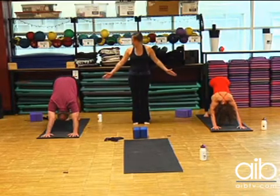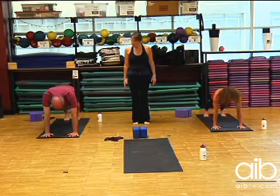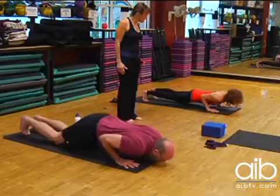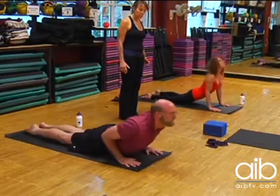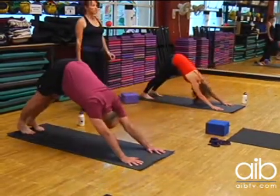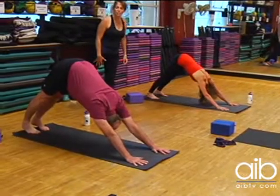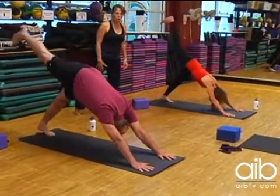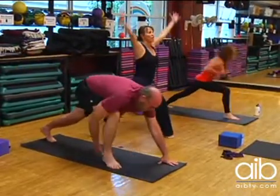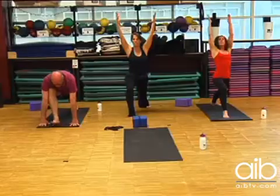We're going to go into plank again. Softly take it into your Chaturanga. Roll it up to Upward Dog. Exhale, Downward Dog. So continuing with Sun Salutation B, we're now going to lift the right leg. We're going to swing it forward through the hands, dropping the back heel for Warrior One, Virabhadrasana 1.